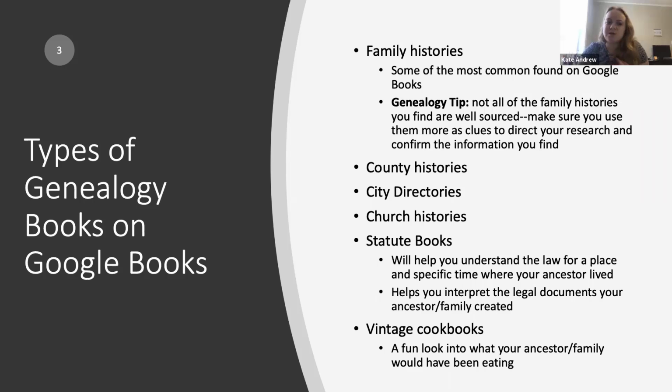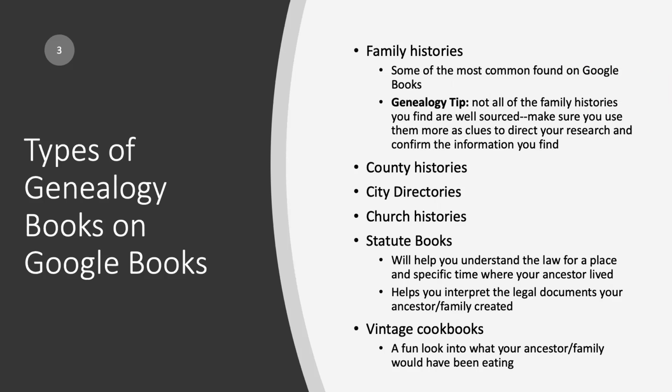So, types of genealogy books on Google Books. These are a few categories of books that I've been able to find on Google Books, which I found very useful in my research. So the first is family histories. These are some of the most common books that you can use for your genealogy research that you can find on Google Books.